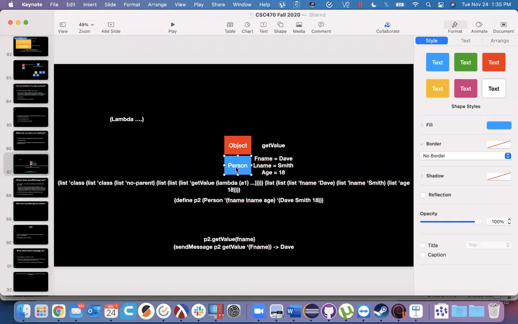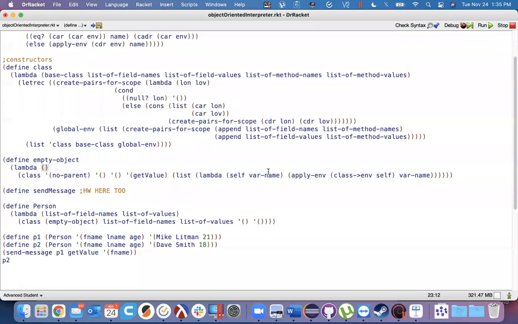So I'll pass in P2 initially, and I'll look for fname inside of P2. So P2 will be self, fname will be the variable name, and I'll call apply env on self's environment with that variable name. If this returns false, then I didn't find it here.